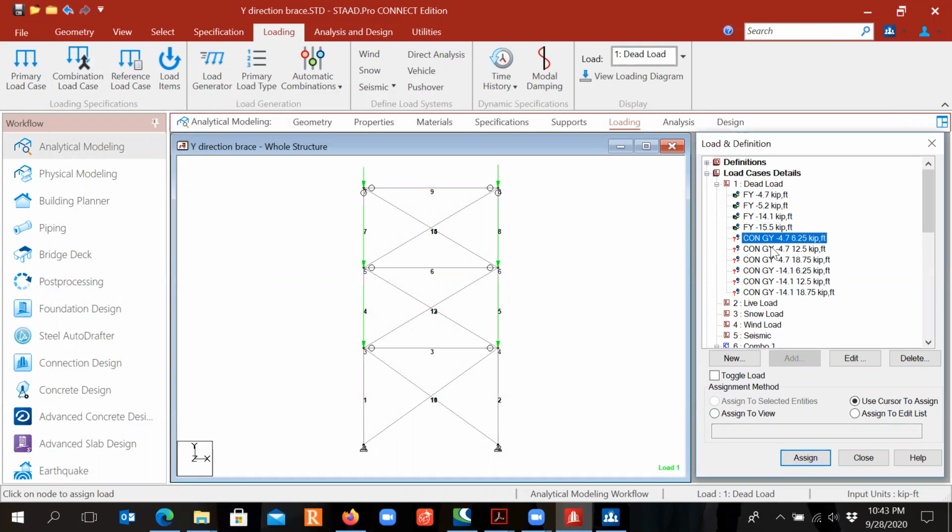Then we assign this 4.7, 6.25 from the member start. Escape. The second one. Escape. And 18.75. Escape. Then go to the 14.1.